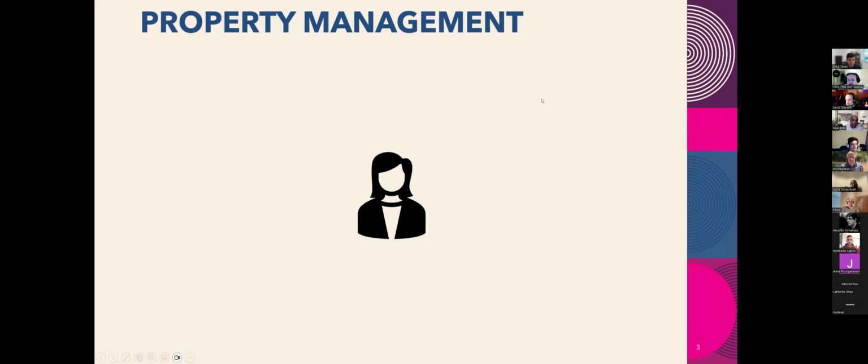All right, so property management. I think most of us in one way, shape, or form may have dealt with property managers. If you have ever leased a home, rented an apartment, or if you are a property manager, you might have outsourced your work to a property management company to manage your house or your rental apartments, right? That's where property managers come into picture. They do a lot of things.